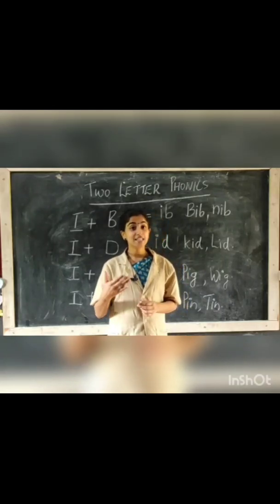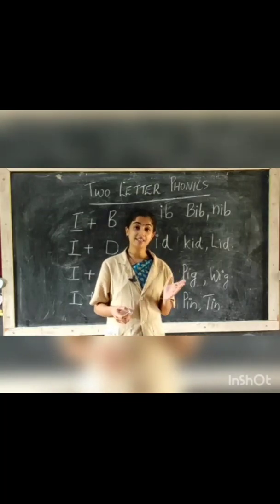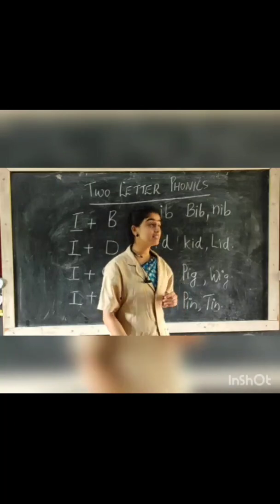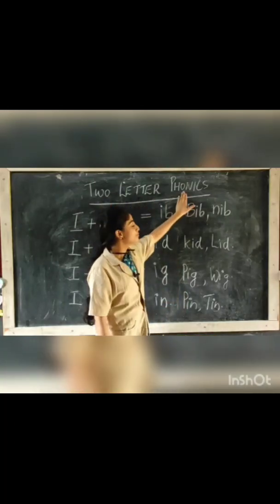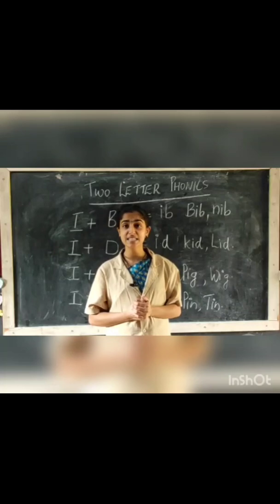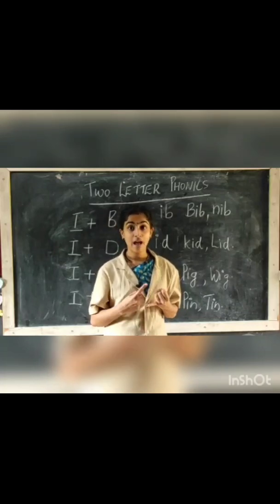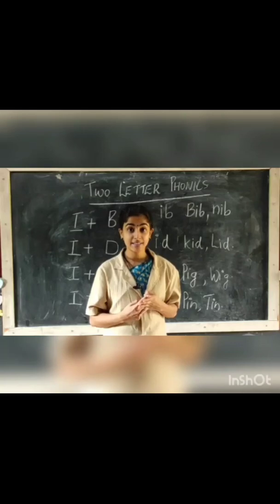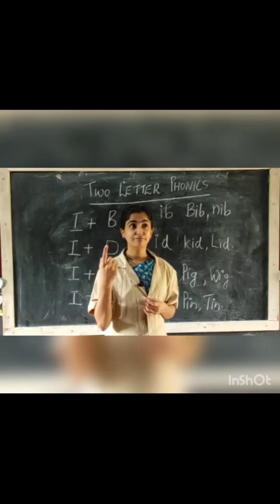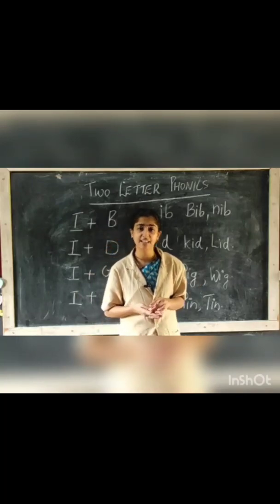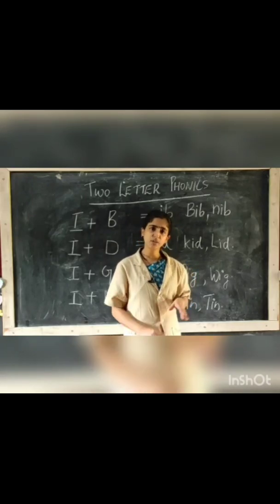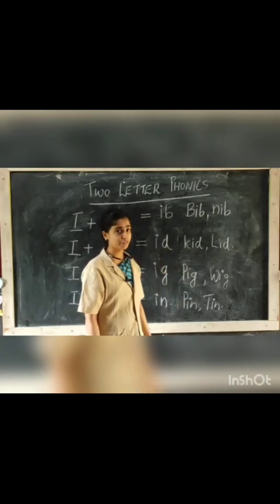Today we are continuing with what we had learned in the last 3 classes. In the last 3 classes we had learnt about 2-letter phonics, isn't it? What all sounds had we learnt? That is ap, am, at, and in, it. These were the sounds that we had learnt in the last 3 classes. And today's class we are again continuing with the same thing, that is the 2-letter phonics.